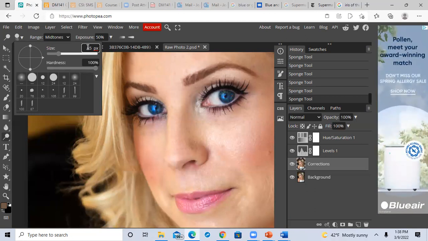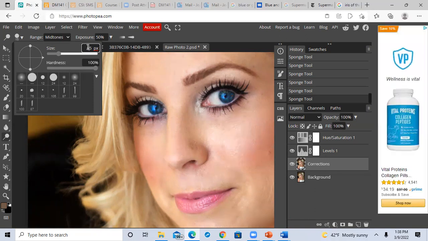If you're working on this, and you think this brush is too big for me, I can't work with that, make the brush smaller. Or this is too small, I can't see what I'm doing, make it bigger, right?